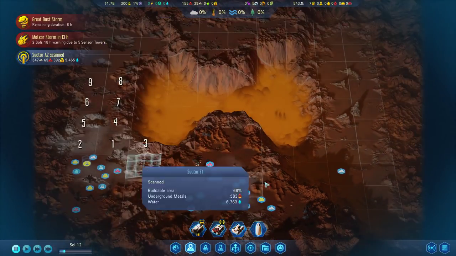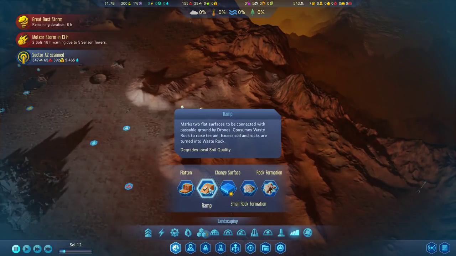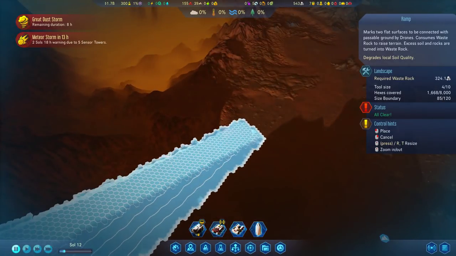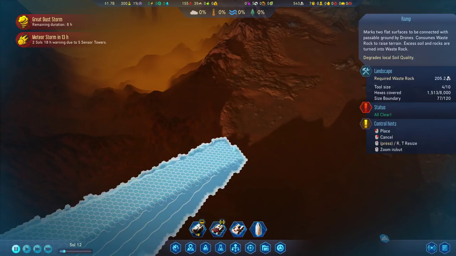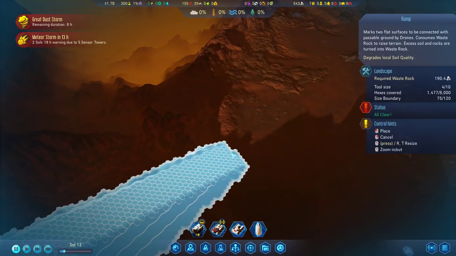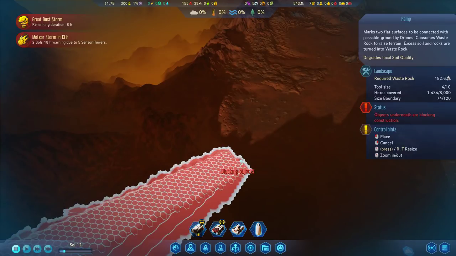Let's try again. I think we can do better. Let's go this way. If I go to there, and then I can go from this one down to there, yeah, that's great. I like that idea. Let's do that. Required waste rock.